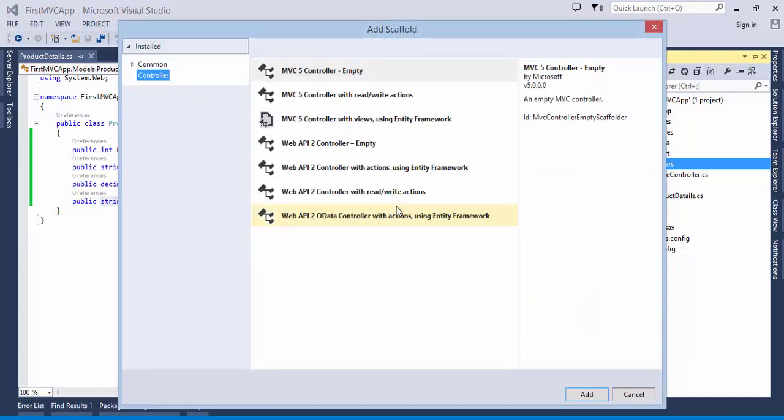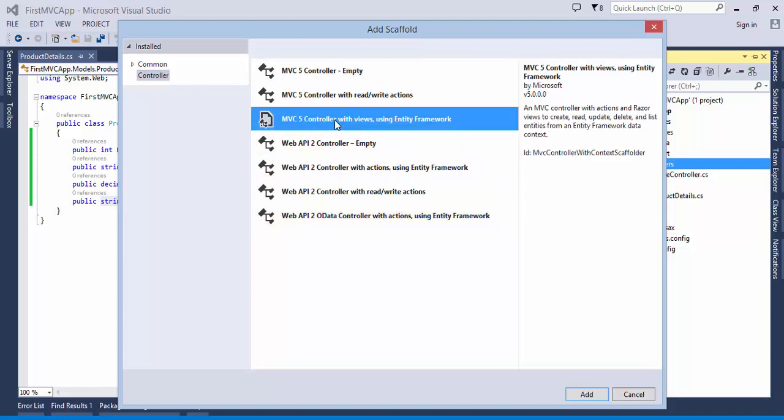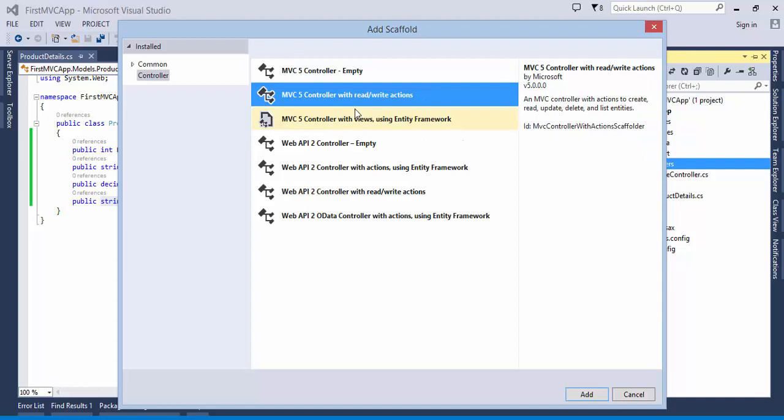Once you add a database in the application, it would be helpful to use MVC5 controller with views using Entity Framework. But now we are not using any type of database in the application, so we will use MVC5 controller with read/write actions.